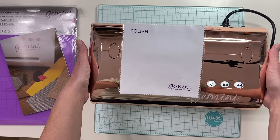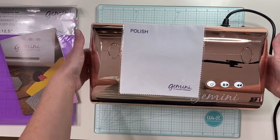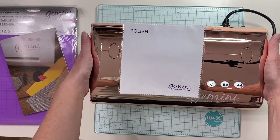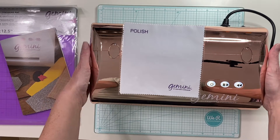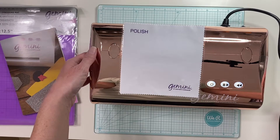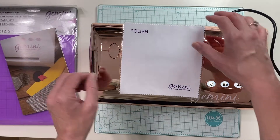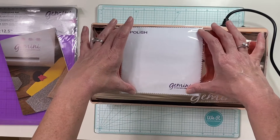It is pretty big — it's a little above 13 inches. This is on the We Are Memory Keepers glass plate and it's taking up the entire thing, so just be aware of the space on your craft room tables or wherever you like to craft. Also, just to let you know, this machine needs to plug in, unlike the Big Shot — which is not that big of a deal.